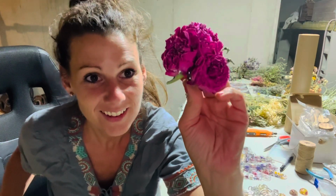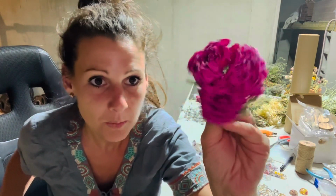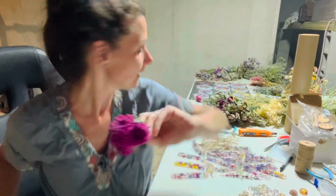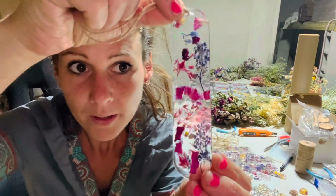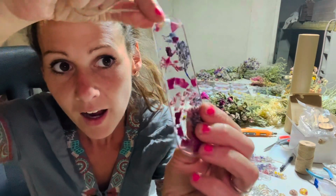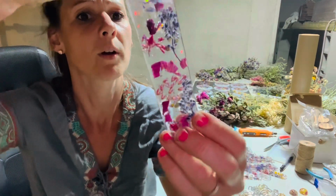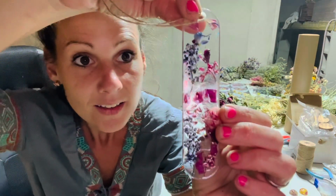Isn't that cool? It's gorgeous. Dried, it looks almost like a rose. It doesn't really smell anymore, but the peony's dry. So I've been using it. Sorry that I wasn't familiar with what I was looking at because it's brand new to me. That pink stuff right in there are the peonies, and then Celosia is the little guys right there. And then more peonies. Oh, that blue one is lupin that we've been drying.